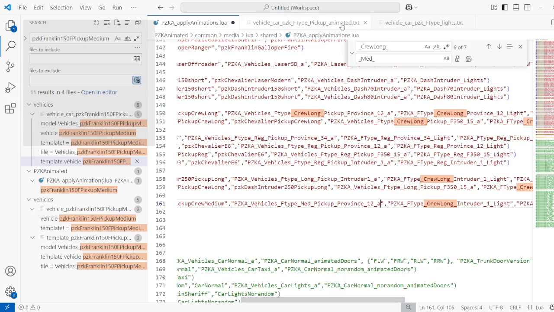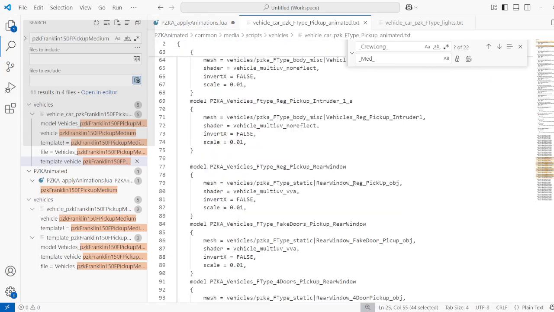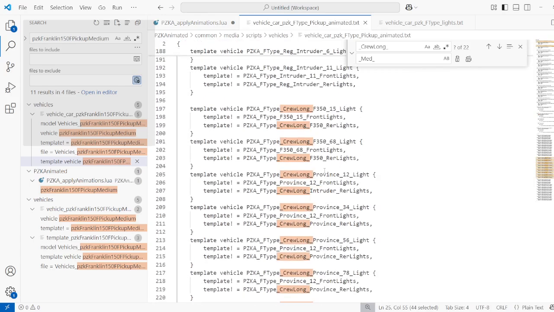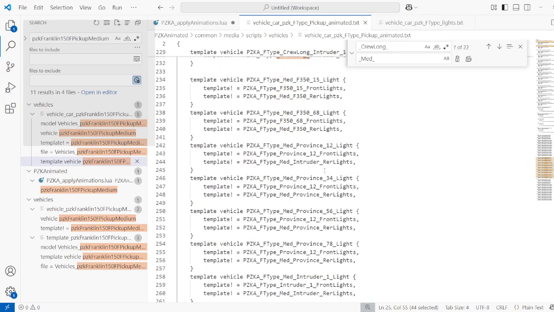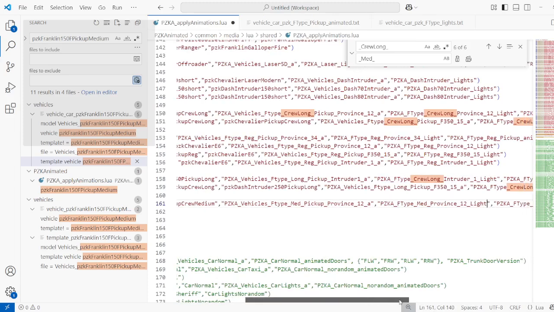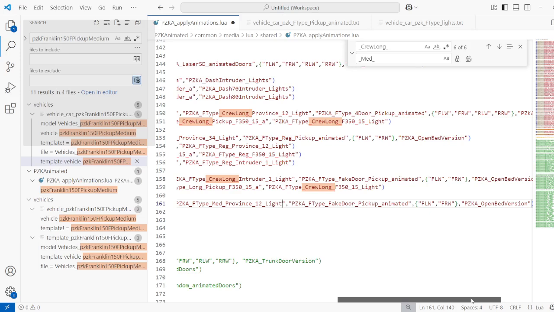You now need lights of those medium variety, not regular, not crew long, medium province 1-2 lights. Paste here. You have, is it fake door animations? I guess yes, that should be fake door animations.